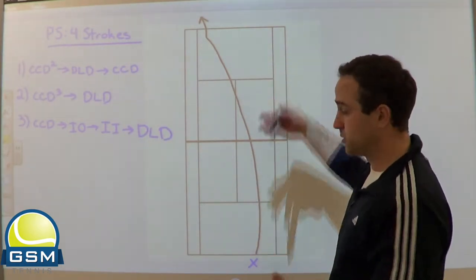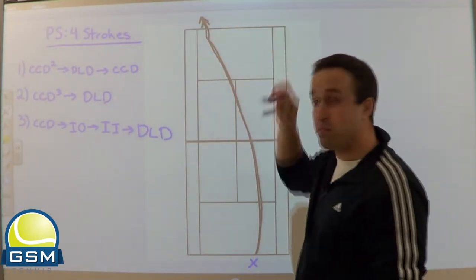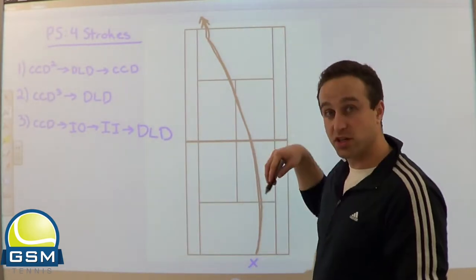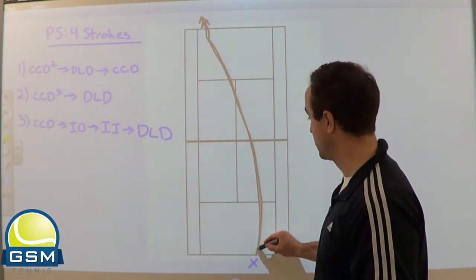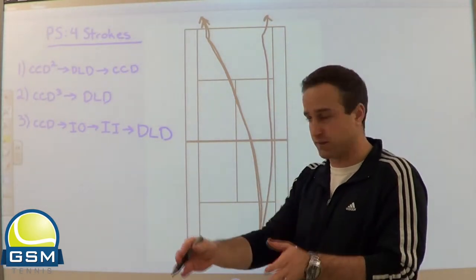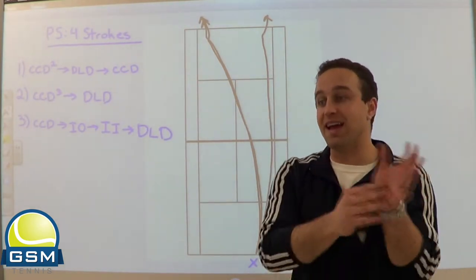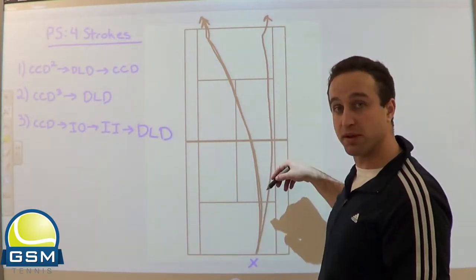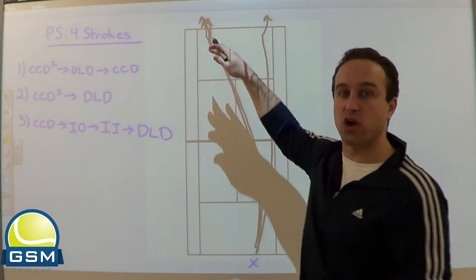Then we're assuming your opponent goes back, so then you hit that same ball. Second one, back cross court deep. Again, you're just seeing if your opponent has that consistency. Once they return that one, that third ball, now we're changing it up. Now we're going down the line deep. So we take it down here just to change it up, get them moving to another direction. Lots of times when you change that direction, your opponent doesn't see it coming or doesn't get ready and gives you a weak ball back. So when you hit it down the line, when they bring that ball back, that next shot, I want to see you rip it back cross court deep.